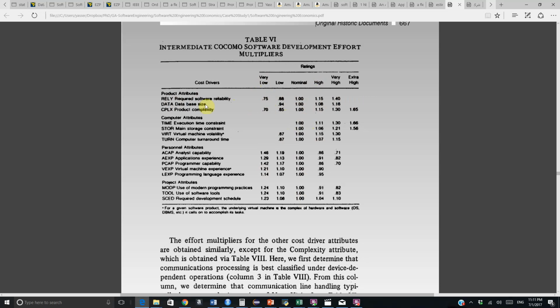The numbers differ here because when your values are low in requirements like reliability and data, it will make the effort estimate low. If they are high, they will make the effort high. But here is the opposite: if you have lower application experience or programmer capability, then it will cause high cost. It is better if you have a high level of personnel attributes, as this will drive the cost or the effort to be low. So just make sure that you convert all the categorical variables.